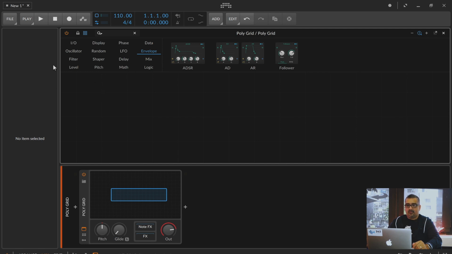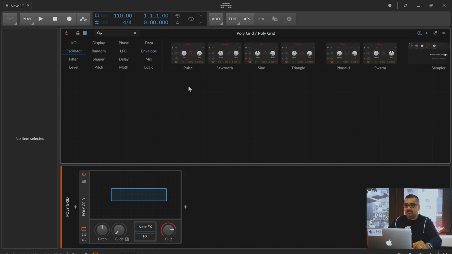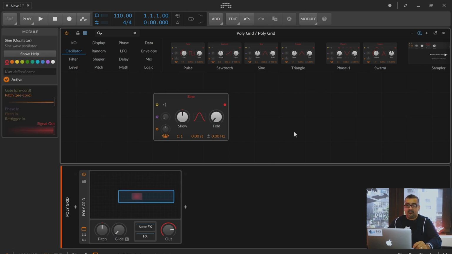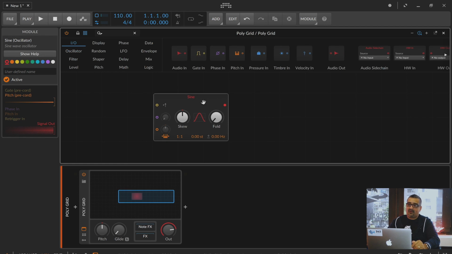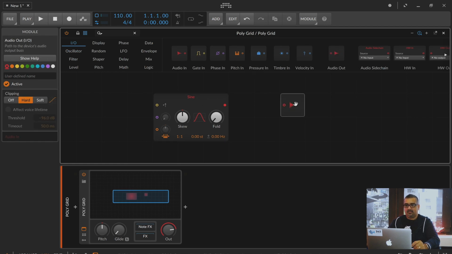Let's start with an oscillator. We need that to make a sound. It's just as easy as saying, well, I want this sine wave generator, and I'll just drop it in there. Now, we're not hearing anything because we'll need something to play out the output. So I'm going to now grab an audio out device. We're going to need that to be able to hear something. I've dropped it in right next to it, and you're not hearing anything because it's not patched into it. Now I can just run a patch cable to it and then you'll hear it.